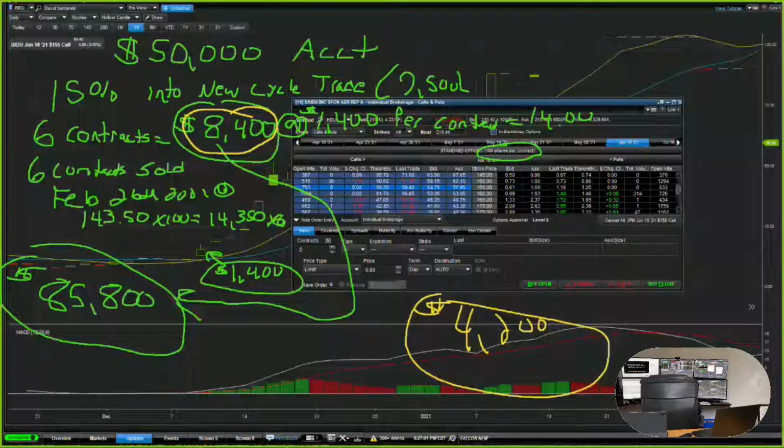Look what you just took that 8,400 bucks to. You just turned that 8,400 into $85,800. Plus you still have the 42,000 from the main account that you didn't even touch. You only use 15% of that 50,000. So now you're left with just 2 months of trading and only using $8,400 out of that 50 grand. Your account is now at $127,800. So you're already up over 100% return on your entire account by only using 15% of your account with options.